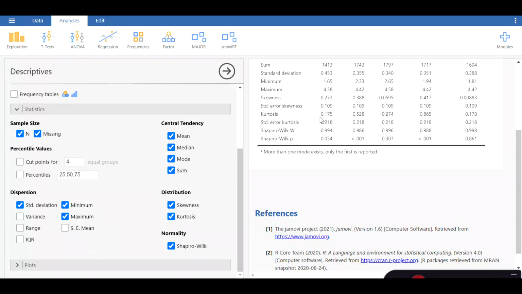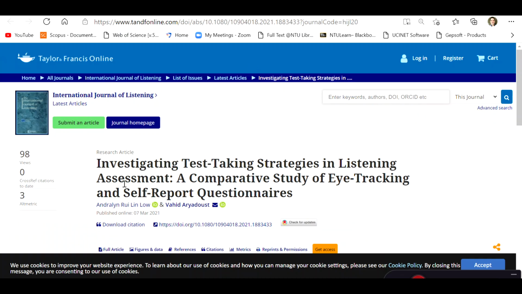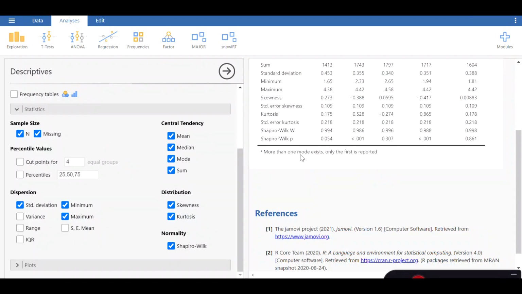For kurtosis, we're a lot more liberal, and if the kurtosis falls between -7 and +7, according to that textbook, there is evidence for normal distribution. But in other textbooks, you might have found different statistical ranges, for example, -2, +2. I personally go with that -7 to +7 range, and this is something that we have discussed in this paper quite briefly, if you're interested to take a look and see what kind of references we have cited there.